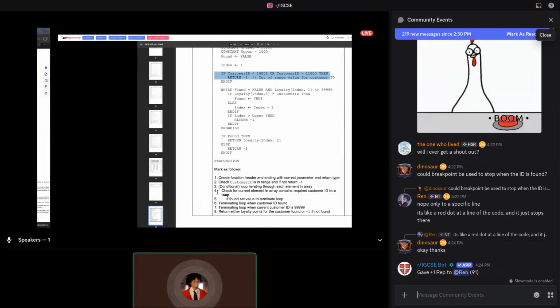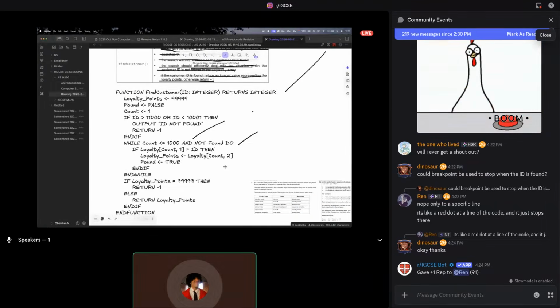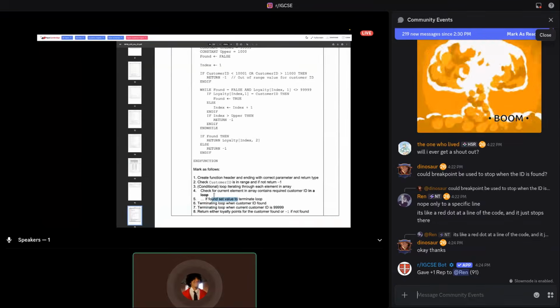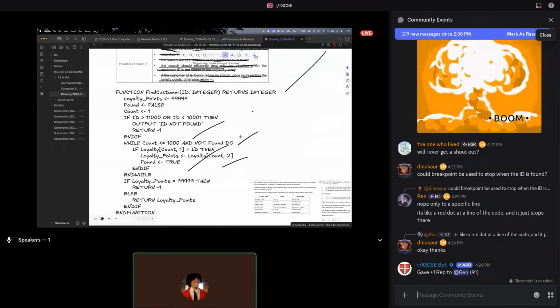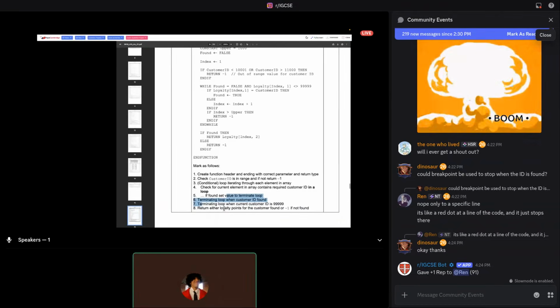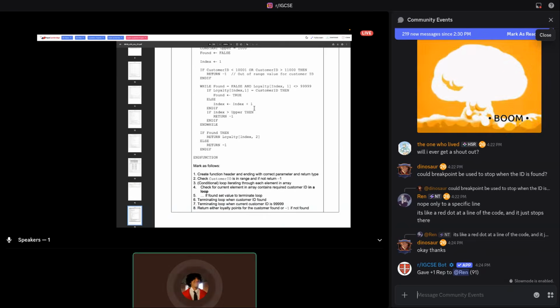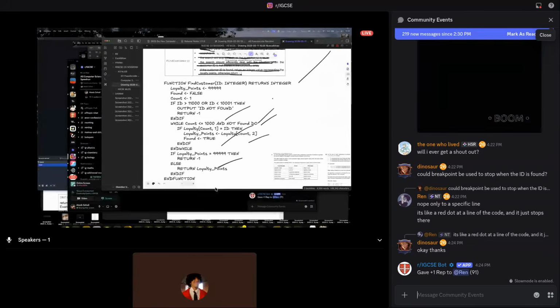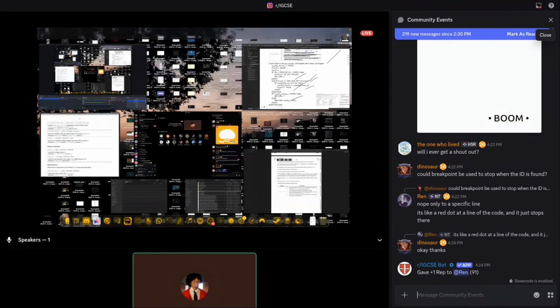Check for current element to contain, if it does contain it, yup. If true, set value to terminate loop, yup. Terminating loop when customer ID is found, that happens. And terminating loop when customer ID is, okay, they did it through that, I did it through found, it's the same thing. And return either loyalty points for the customer and not found, yep. That is how we're going to do the A part of this question.